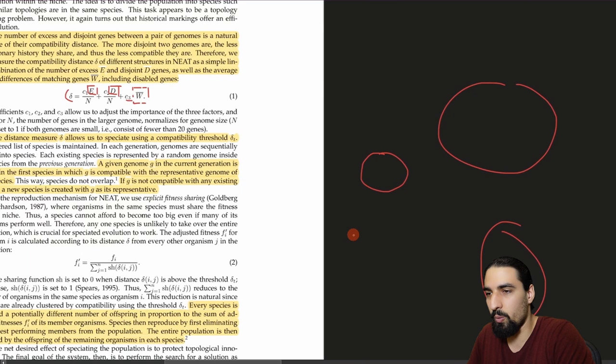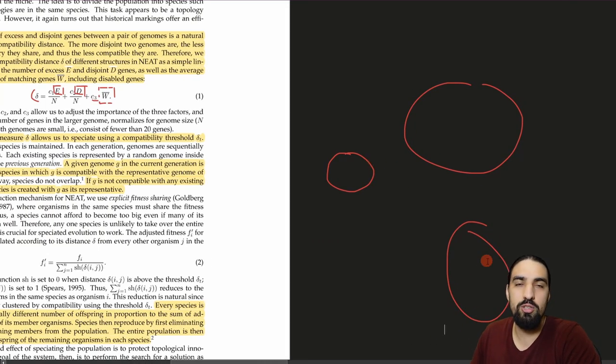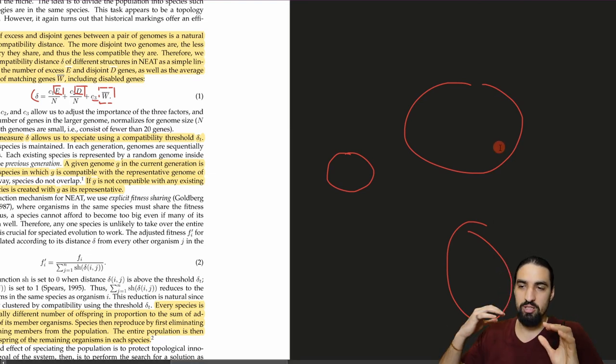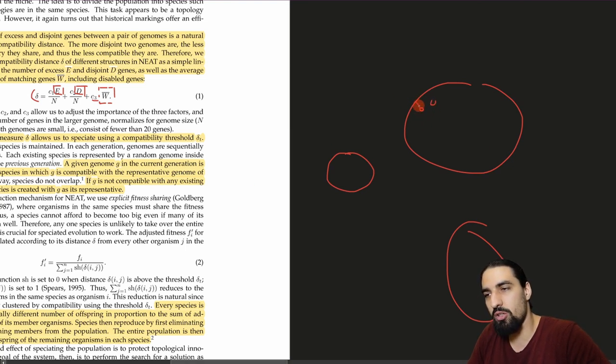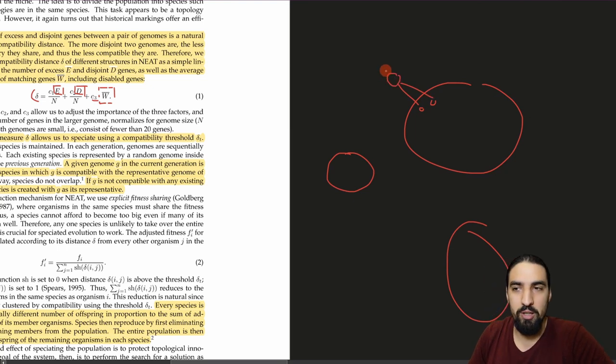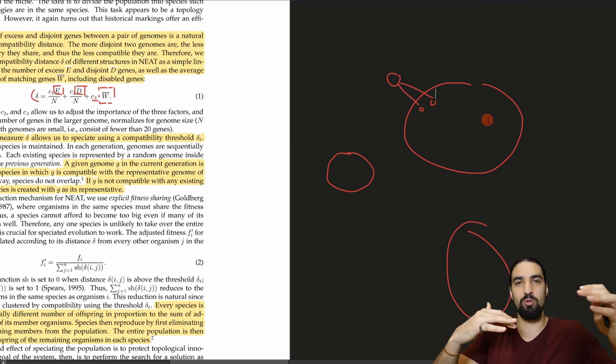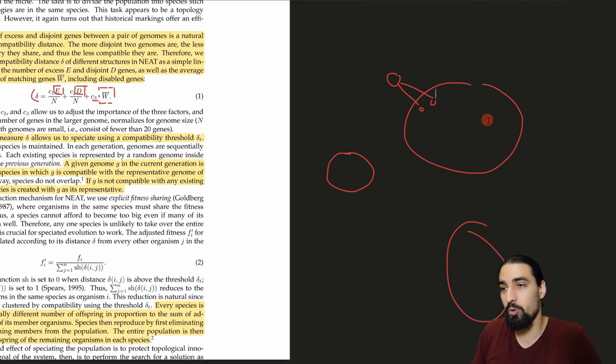And so what happens is the following. These are the fittest individuals from the last generation. I'm going to explain how we determine fitness and how we prune based on fitness a bit later. But for now, just assume all of these subpopulations are left with the fittest individuals. Now, what you do is some crossing. You take two parents here and you cross those two and you end up with the offspring. This offspring now needs to be compared with representative genomes in order to determine which species it belongs to. So even though it originates from this species, because of these mutations, because of the crossing of the genes from the parents, it may end up being a different species altogether, which does not make a lot of sense when discussing biological creatures, at least not the vertebrates, but yeah.